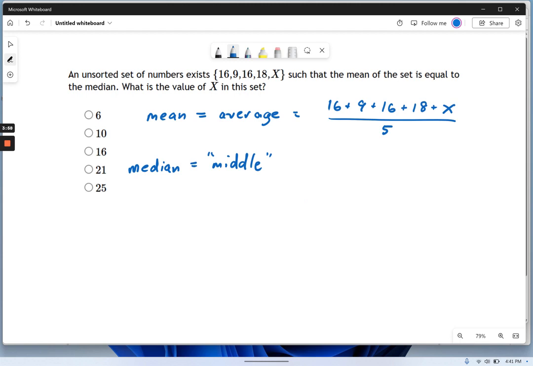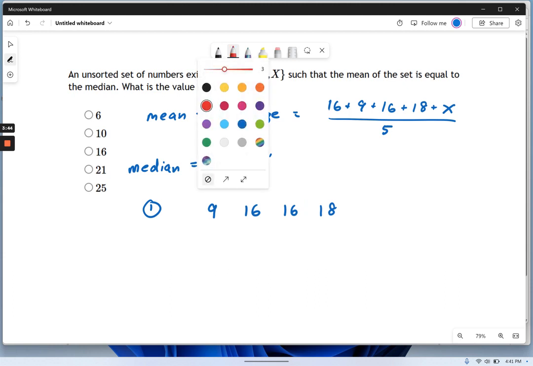But the problem is I don't know exactly how to sort the set. There's three options. Here's one: 9, and then I've got two 16s, 16, 16, 18. Now where does the x go? Let me change colors here. Put the x somewhere. Here's an option - maybe the x goes over there.